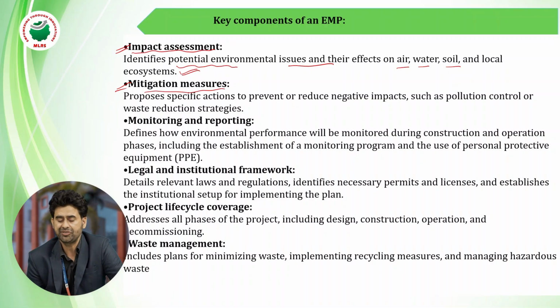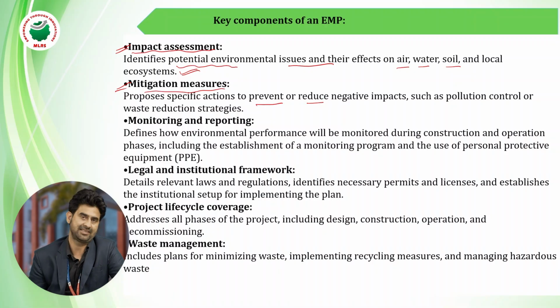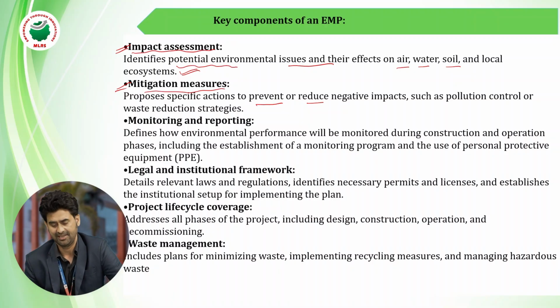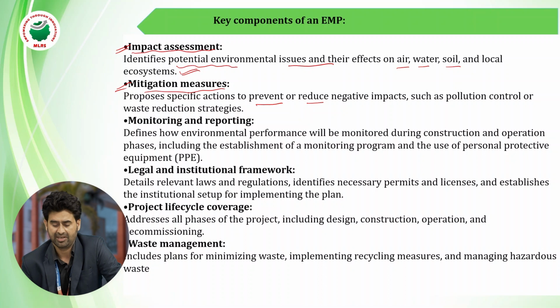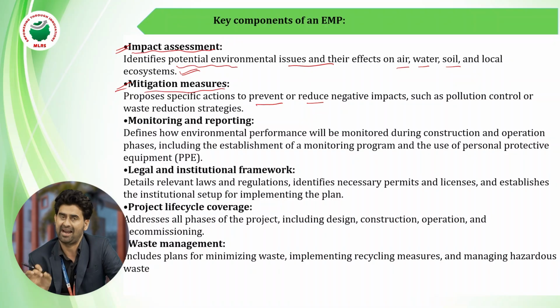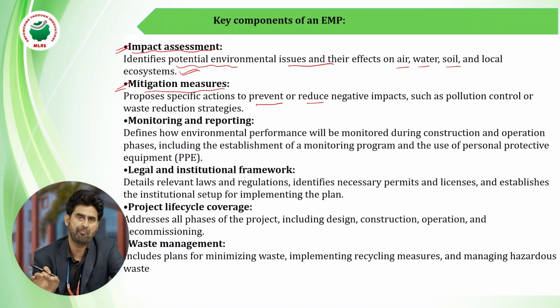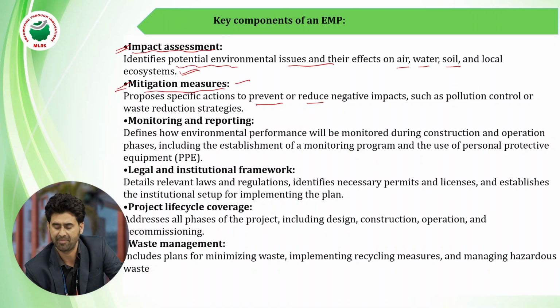In mitigation measures, we should propose specific actions to prevent and reduce negative impacts, such as pollution control and waste reduction strategies. These are the most important aspects of the environmental management plan. We should have proper pollution control. We should have proper strategies for waste reduction, which come under mitigation measures.